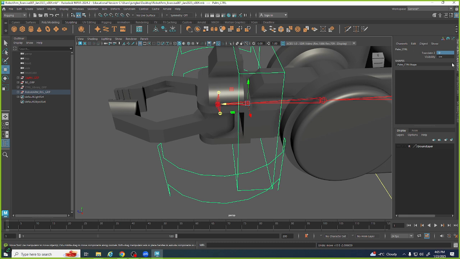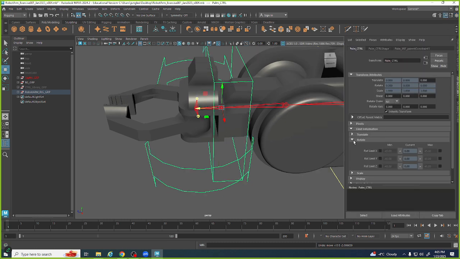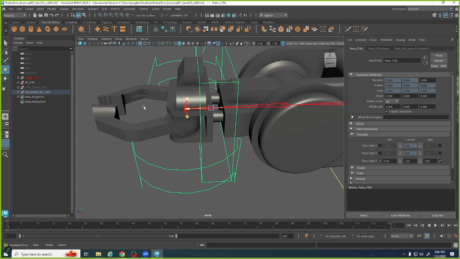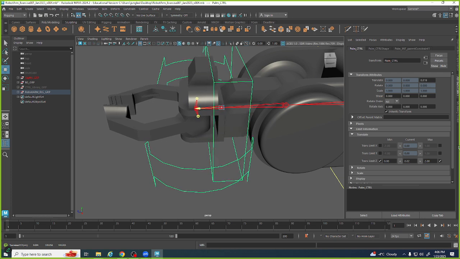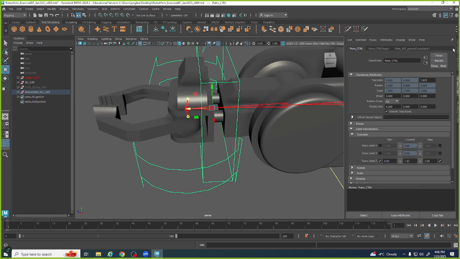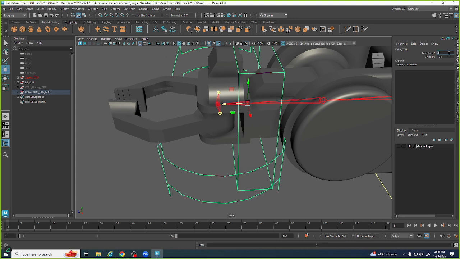So now with the controller selected, open up the control editor, and this time we're not gonna deal with the rotate. So I'm gonna close that, but open up the translate. I'm gonna toggle both of them on, and this one I'm gonna set up with minimum as 0 and maximum as 2. After that, you can test it now. You can see after 2, it actually stopped moving. You can't go any further than that. And it also does not allow you to move the other way, where it can go to a negative value. Okay, that's good.